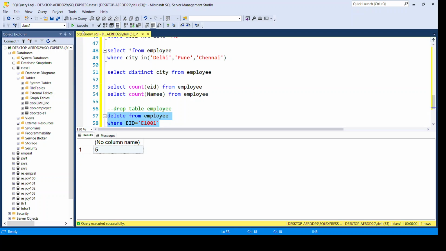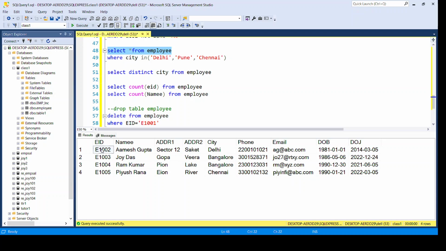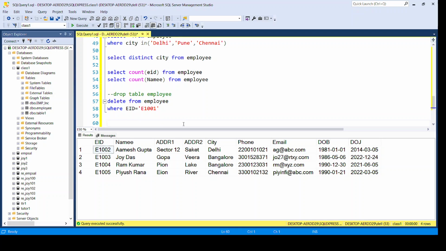If you give this, one row is affected. Select asterisk from employee, and now we are left with 4 rows. The employee who had EID equal to E1001, that person's entire record is gone. So with the delete command we can delete multiple rows or a single row from a particular table, and so the delete command comes with a condition.